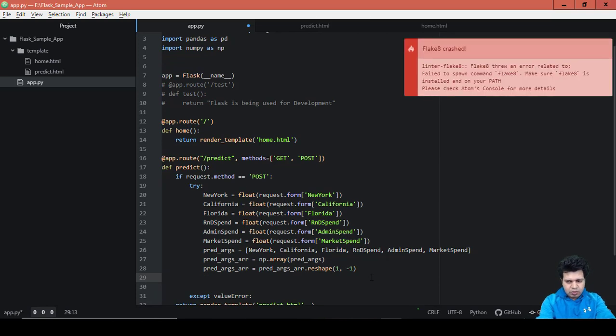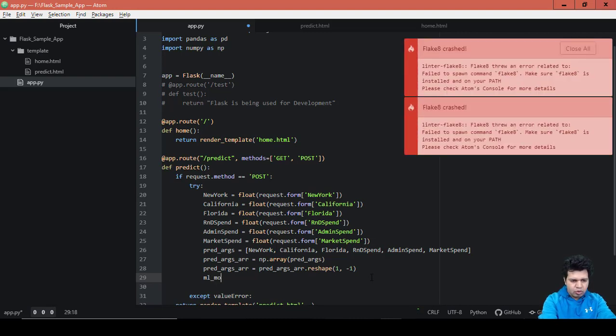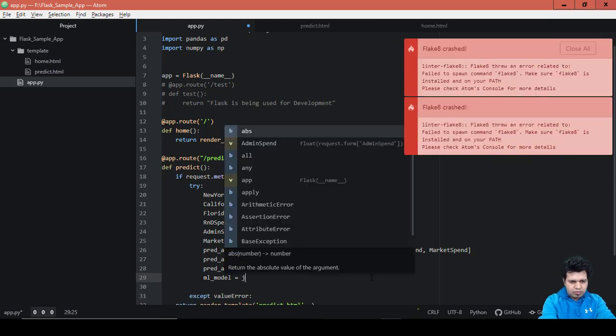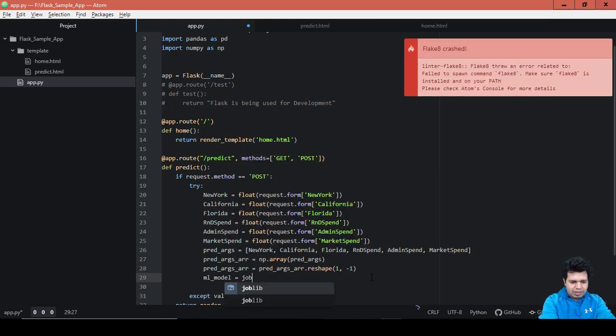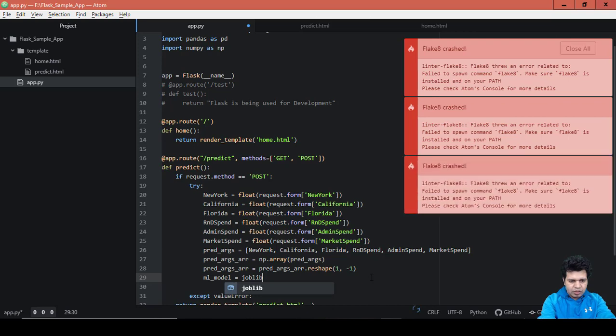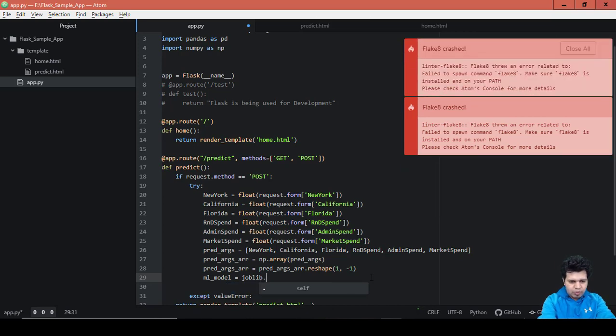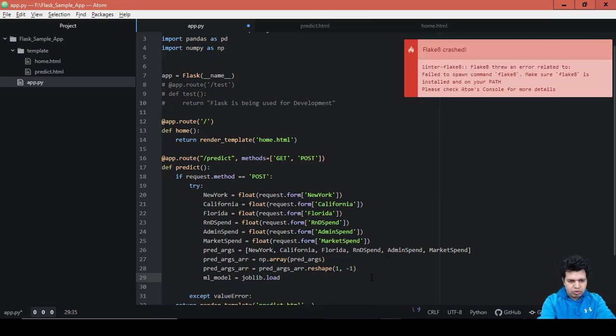And here we will load our multiple linear regression model. This is the saved model which we created and saved in our previous videos. So joblib.load, that was the thing I was talking about.